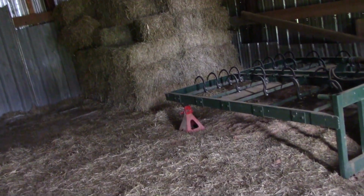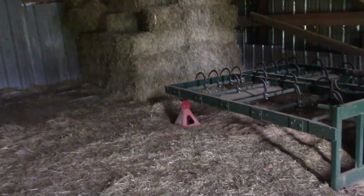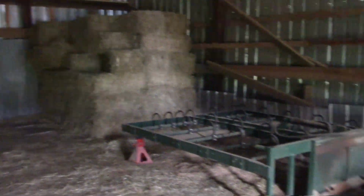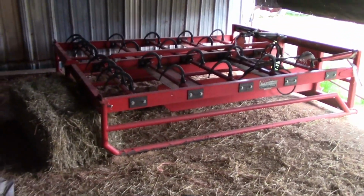Now I know a lot of people probably are like, you're crazy, I use mine all the time and it doesn't fall off. I've seen them. I've looked at trailers that's been loaded with them. I just don't like it. So that's why I use the 10 bale Maxilator and the 10 bale grapple that we got.